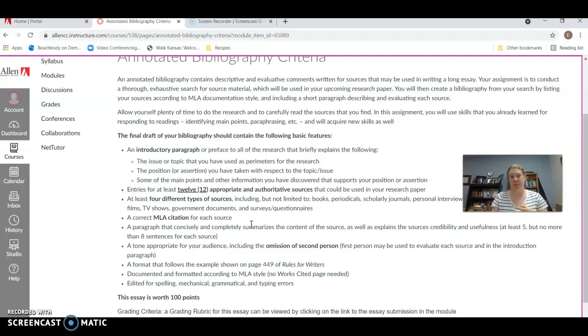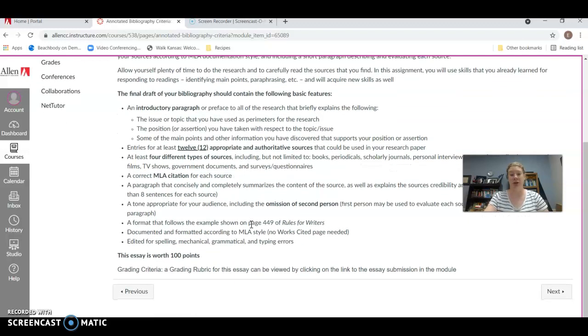And then you just have to fill in the rest of your sources with whatever kinds of sources you like. The reason I have these different types of sources is so that students don't end up with all websites, just generic websites. We want variety to the information. So the idea is that you find a huge variety of information about your research topic, and then when we get to the research paper, we'll narrow down the number of sources that you need, which will narrow down the types of information that you'll take from those sources, and so then you won't feel too overwhelmed. You'll know a lot about your topic already, and you'll have a bunch of good sources to choose from, and you can eliminate some of those sources that you don't think are very good.